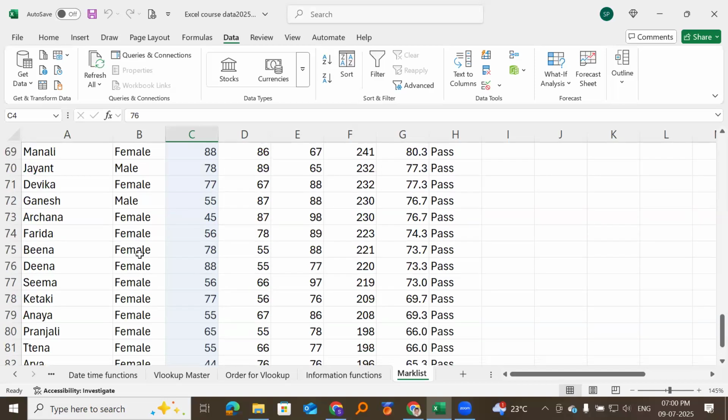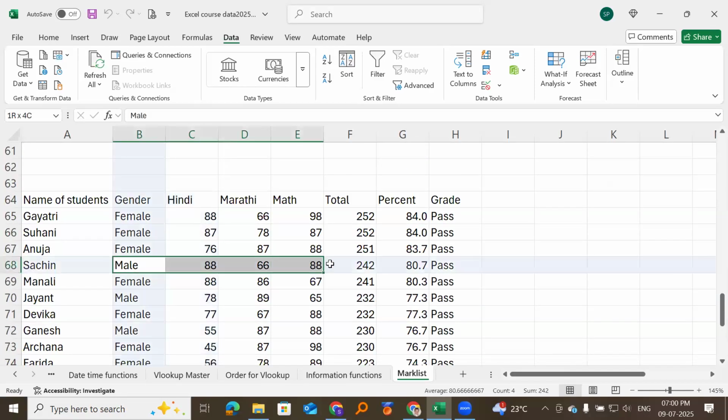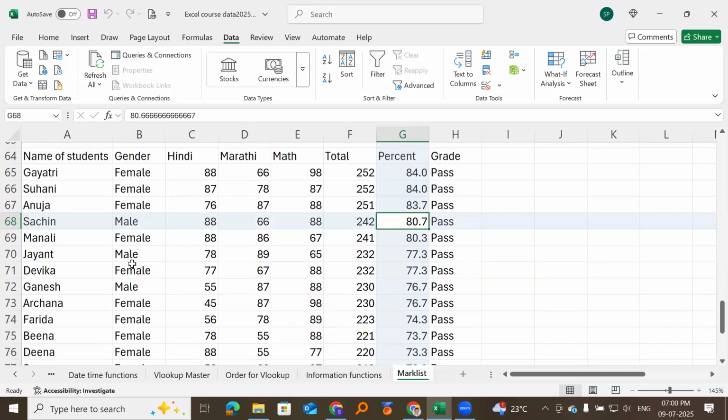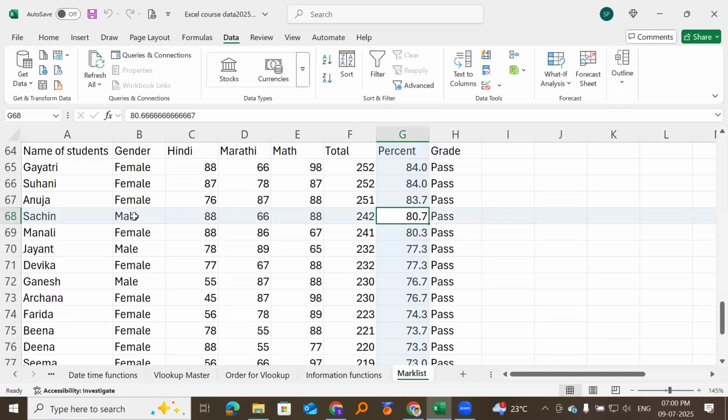Let's see. Now here there are many. There are male candidates also. Can you see? Yes. So all those females have come. But all those who have got more than 75% are also listed. These three being males, they have got listed because they fulfill the condition above 75. Is this clear? Right? Yes.